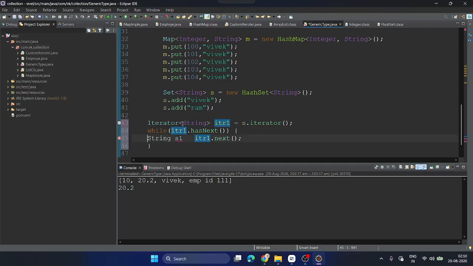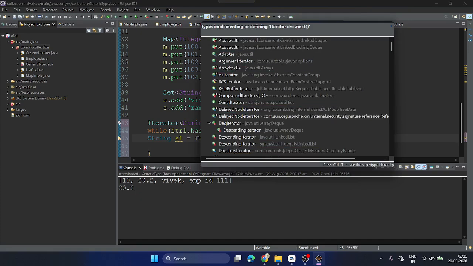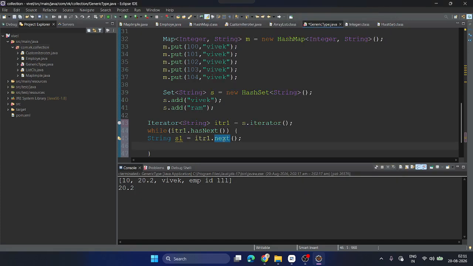This method is returning, which type are you passing? Here we will also look at the implementation, I want to see.